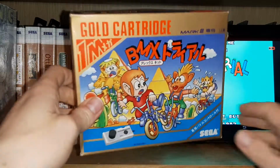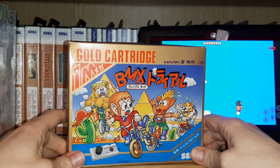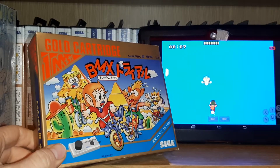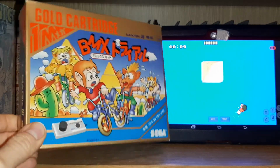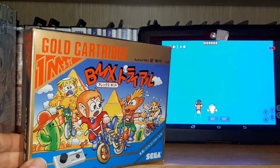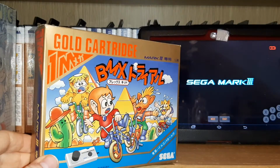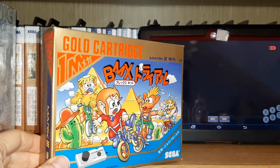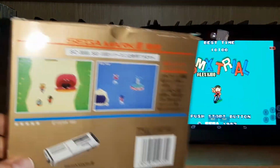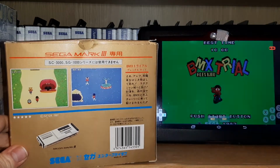Now this is one area where I actually think we, in some ways, got a better deal. In Japan, I think all of the releases were in cardboard boxes, so like this, which makes it very hard to keep them in good condition. And I'm actually amazed that this has lasted as well as it has. But then again, from what I've seen with Japanese collectors, they do seem to keep their stuff in very good nick. Like, I mean, you can see the challenge in getting boxed Nintendo content today is so difficult. So yeah, I wouldn't really be running to collect a lot of boxed Japanese Master System or SG-1000 or anything like that.